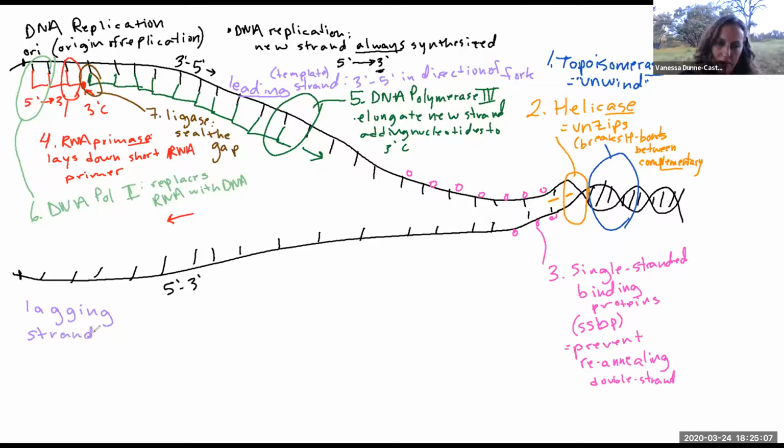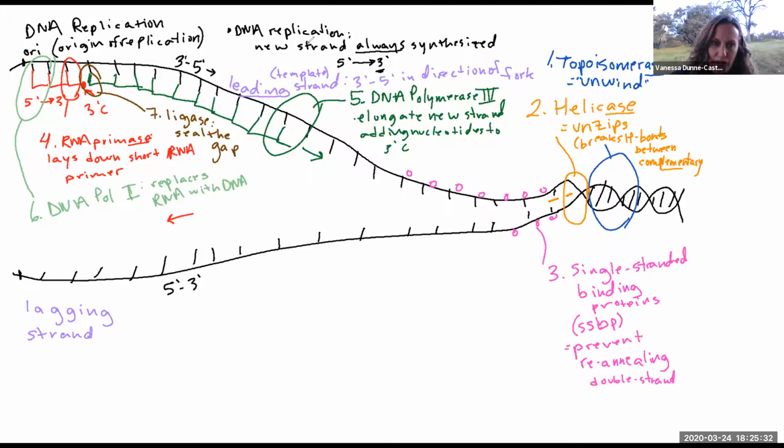Now, I keep using top and bottom, but that's only because that's the way I'm drawing it. In just a second, I'm going to have you break out into groups, and I'll challenge you to draw this backwards, where the replication fork is on the left. So pay attention here. This is all about strand orientation. You can draw this upwards, downwards, leftwards, rightwards, it doesn't matter. The biggest concept is to really understand strand orientation.